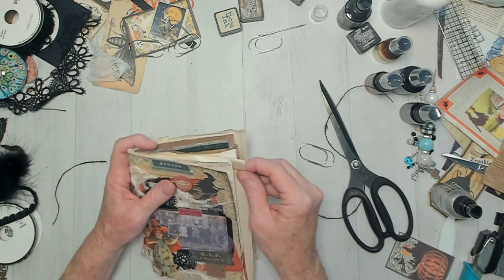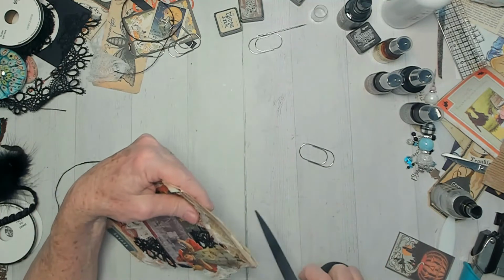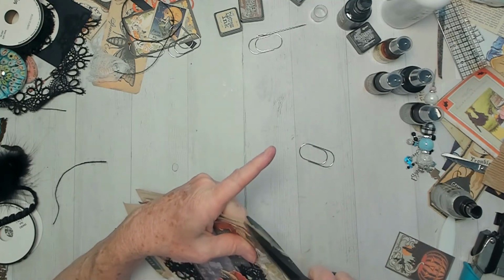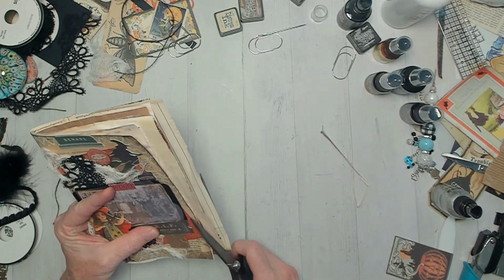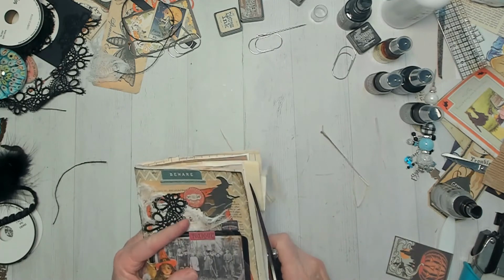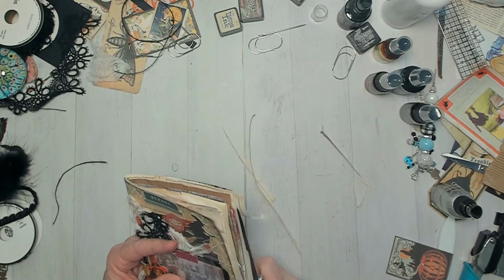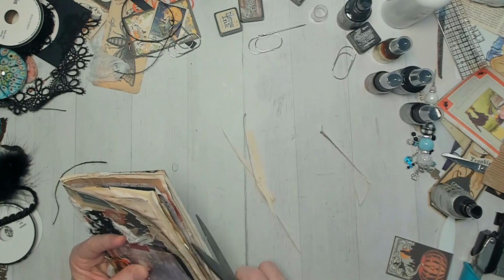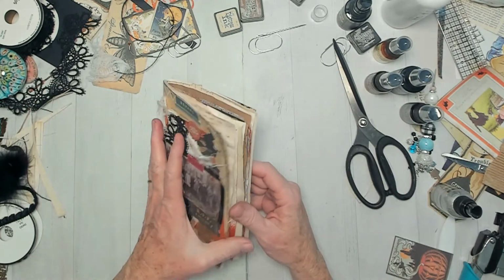And we have that. And so, of course, it sticks out. And if you don't like it sticking out that much, like I said, you can just take your scissors and trim off a little bit of what's sticking out that you don't like. Right here just a little bit. I want to make sure it goes in my belly band. Okay, so that's that. That's what it looks like.